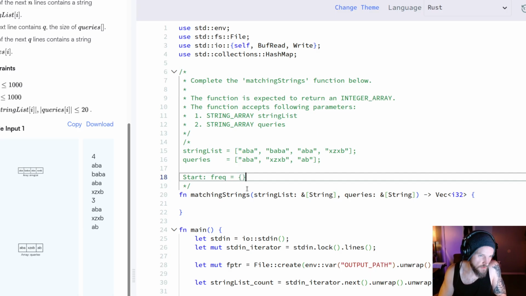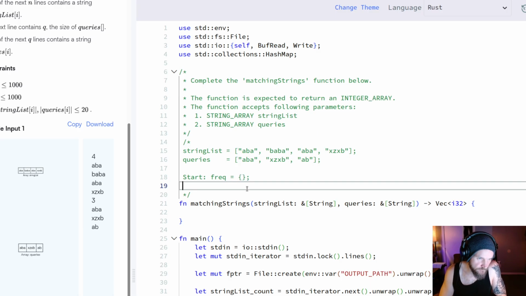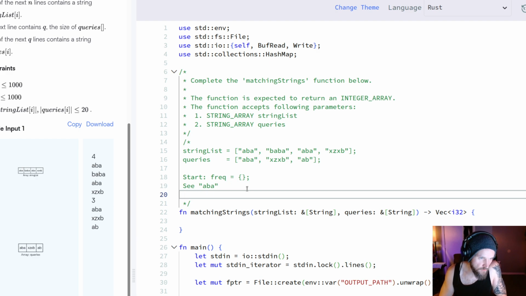And let's say we see ABA. So what would we do? Because it has to be 0, right? Because we need to be able to mark the ones that don't appear as not being there.